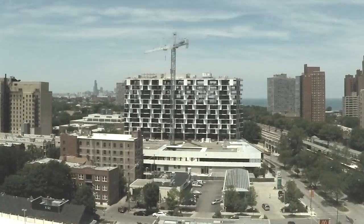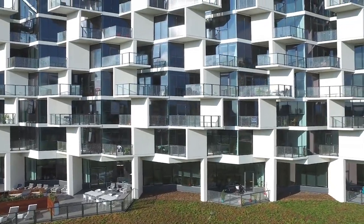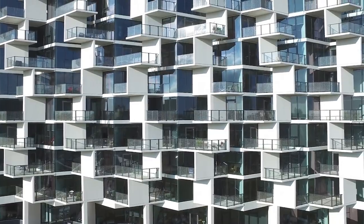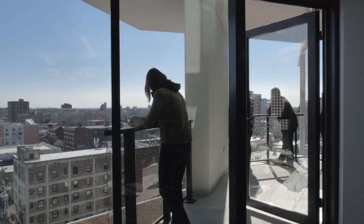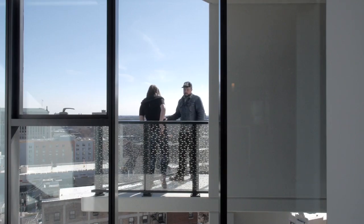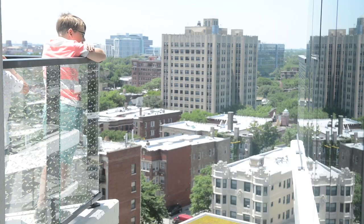It's a way to animate the building and make you feel part of this community and part of Hyde Park at the same time. It's using very simple elements to make architecture — basically structure and glass. It's how we design the interplay between those very simple elements that makes it really a beautiful building.